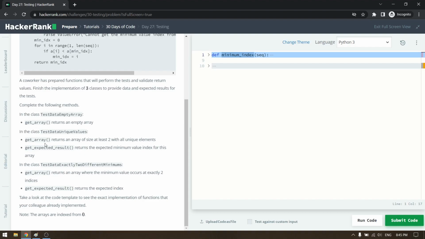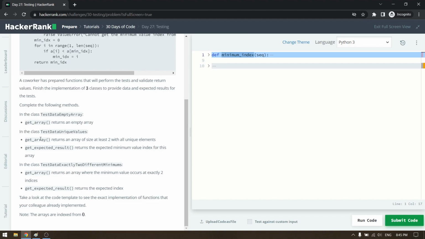In the class TestDataUniqueValues, our second class, we have two methods. The first method is getArray. It returns an array of size at least 2 with all unique elements. So in getArray, we are going to create an array that has a minimum of two elements and all elements are unique.